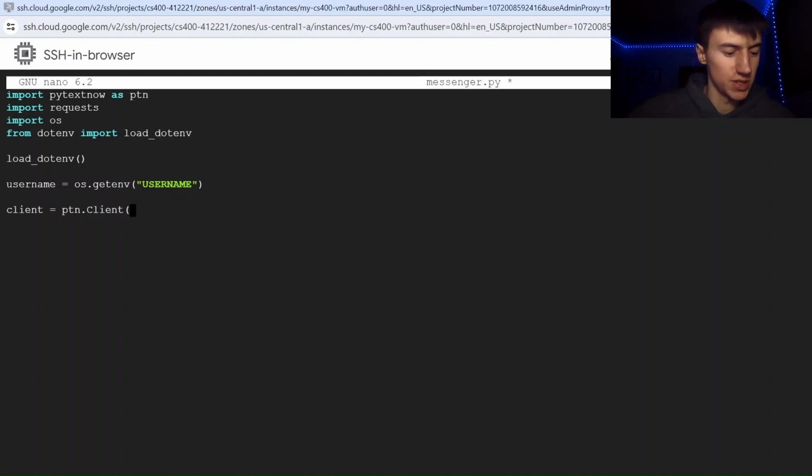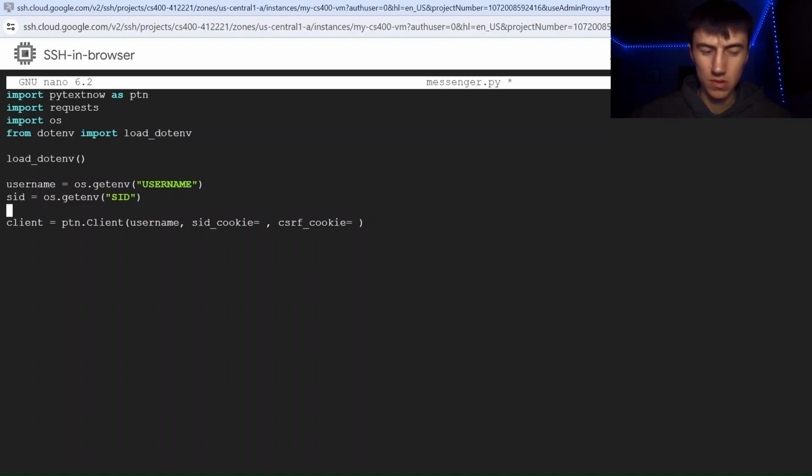You're going to put in your username as well as your SID cookie, and also your CSRF cookie. So we need to get those from the env file, os.getenv SID, as well as the CSRF, os.getenv CSRF.